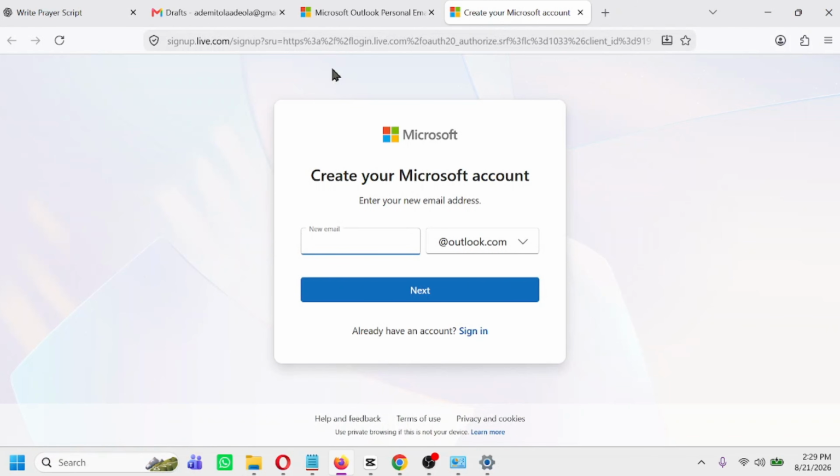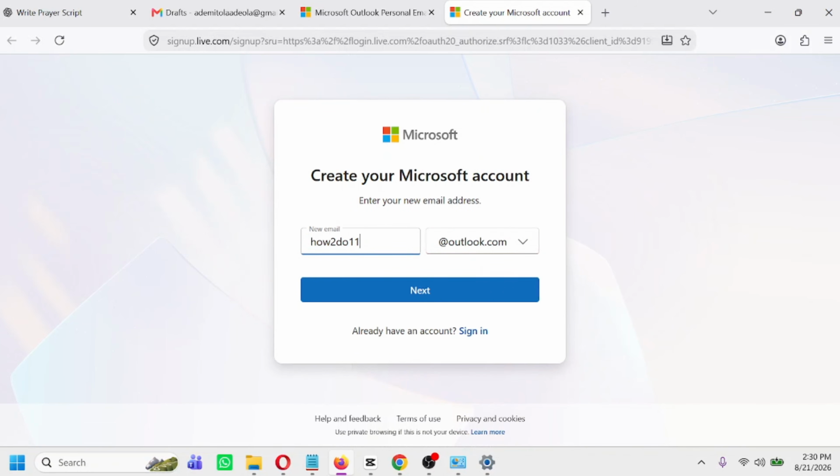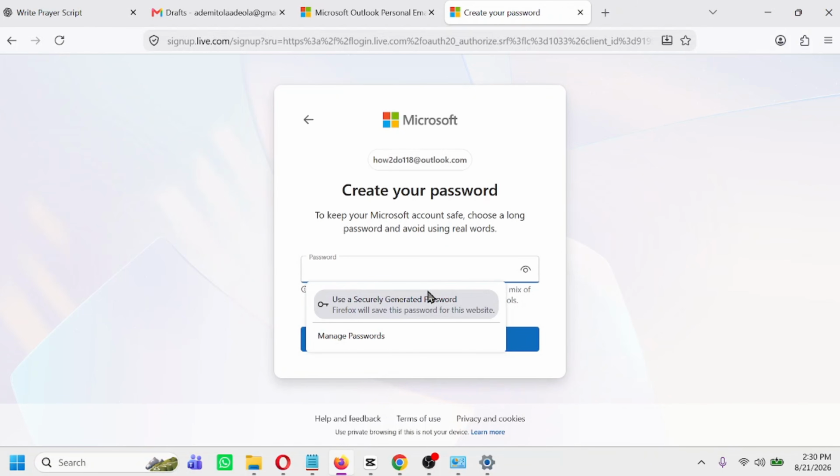Once you click on that button, it's going to redirect you to a new page where you have access to this. So here I want to create an Outlook address. So let me say we have something like this, then click on next. If this email is taken, then you're going to have an error. Then if you click on this arrow, you have Hotmail, you have Outlook. This video is for Outlook, so let it be on Outlook. Click on the next button here. You can see that this username is already taken. Let me do it again. Then let's click on this button next. So that has not been taken.